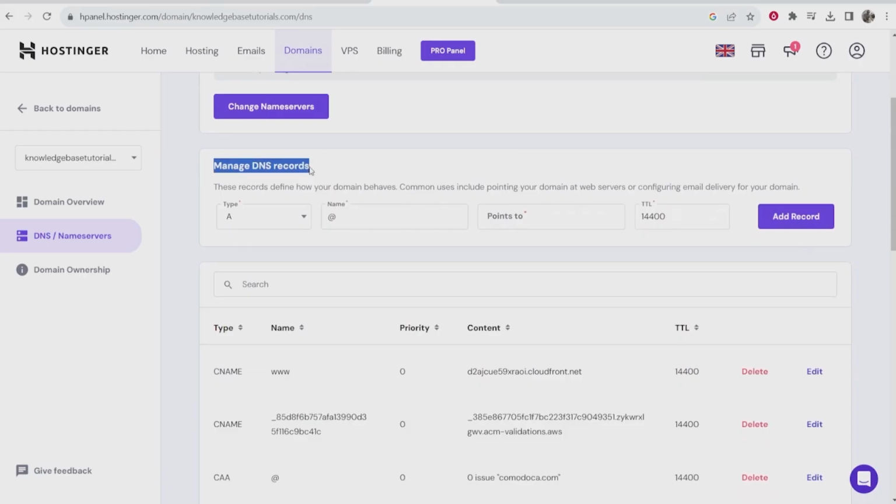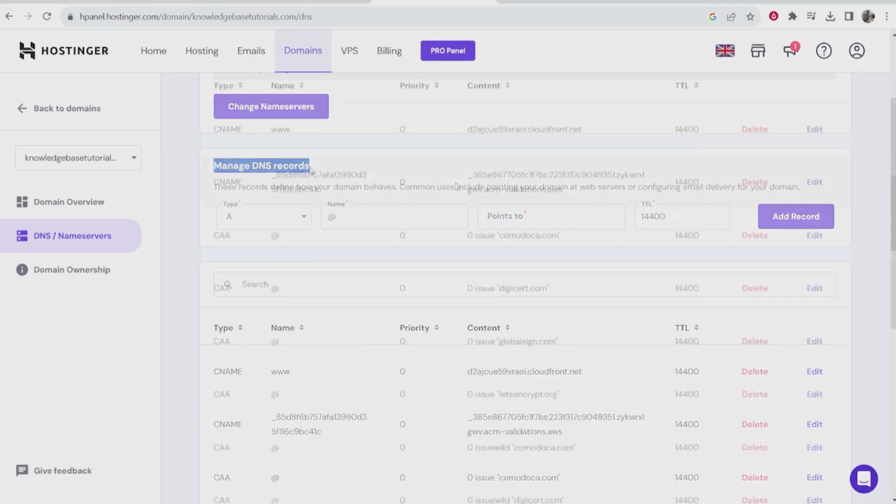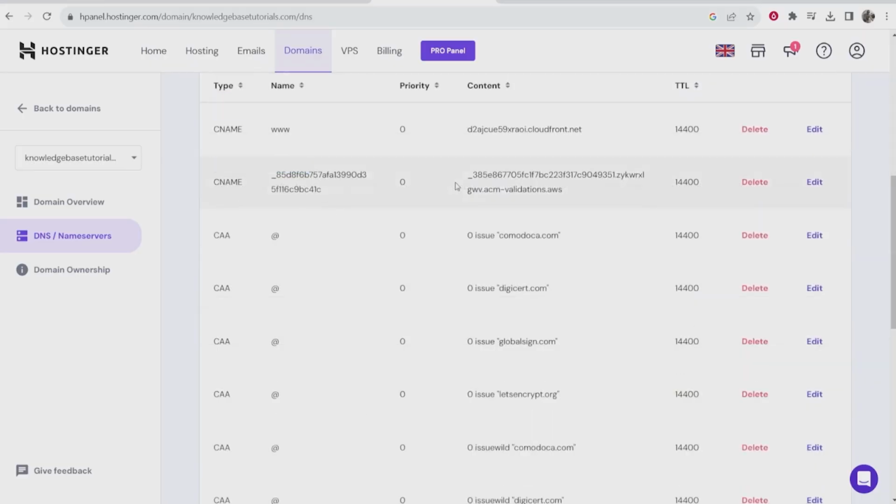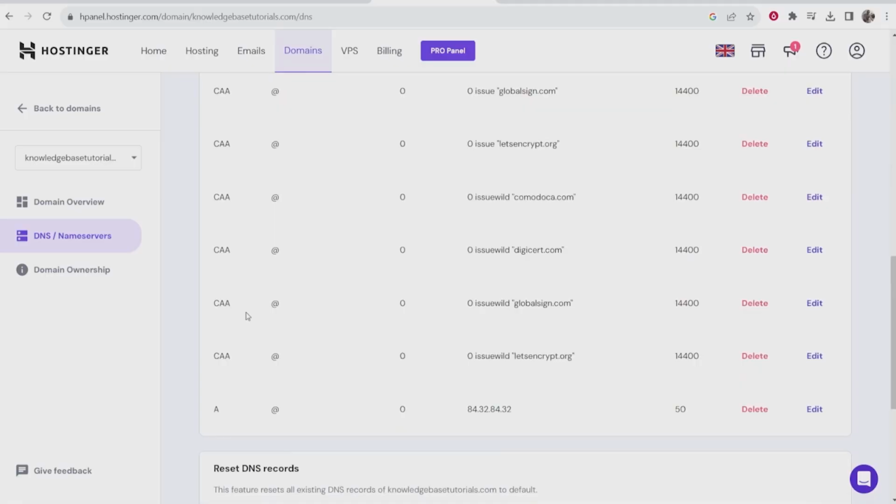In this record, we have to delete a few things, like CNAME and also ANAME. So the first thing is you have to find both CNAME and ANAME. If I scroll down a bit, on the top you will see the names, and if I scroll down more, you can see on the last the ANAME. So like I said, we have to delete all these.